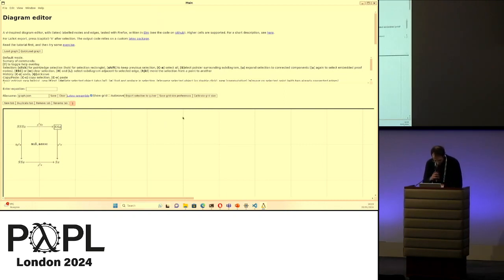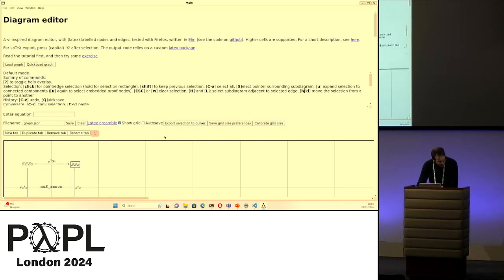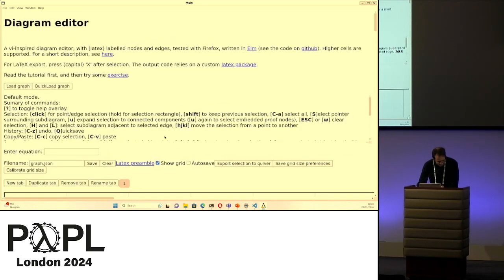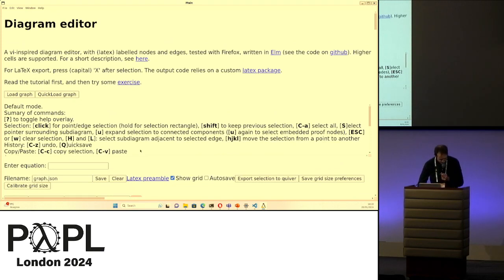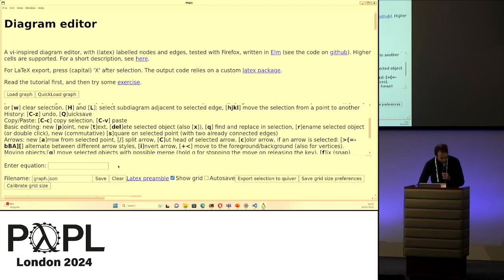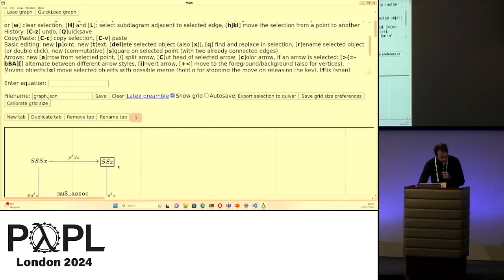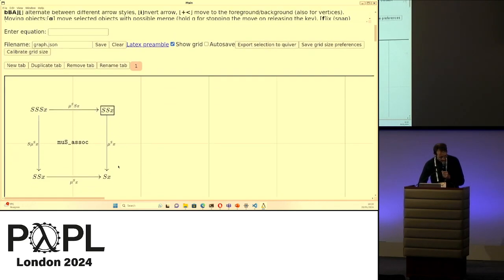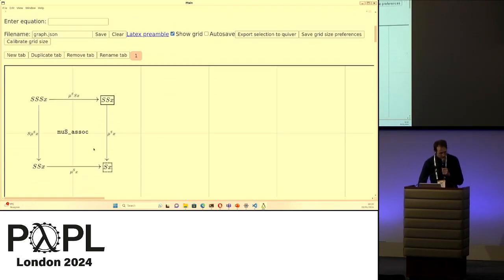Let's try to increase the size. So this is associativity for S, for mu S. You see you have two ways to go from SSSX to SX, and they must be equal.